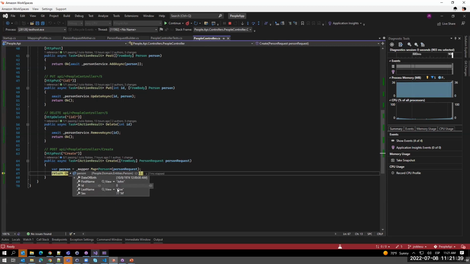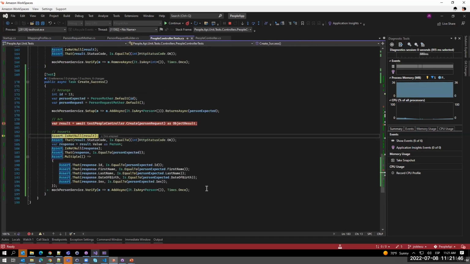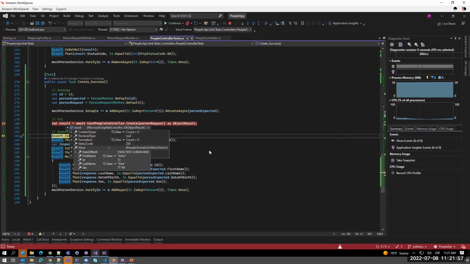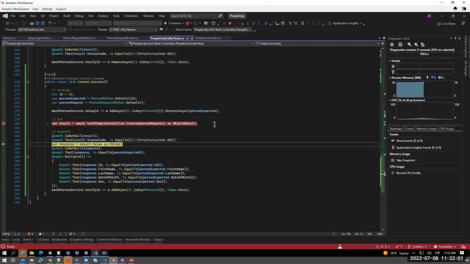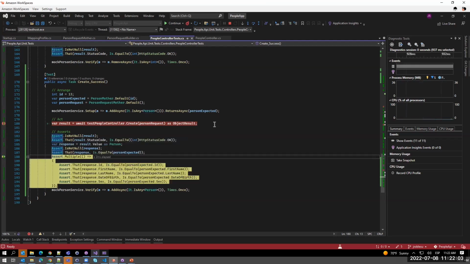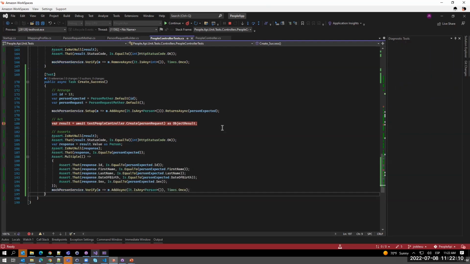It's an ID with 0, and when I return it here, I'm expecting the result with the values internally. You see, I'm expecting this. So I have these validations, and I can see that everything looks fine.